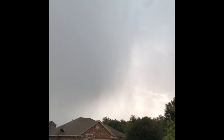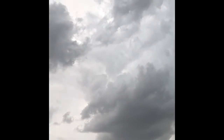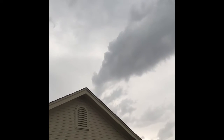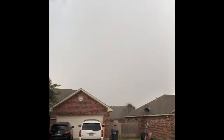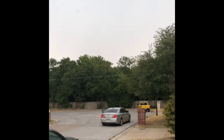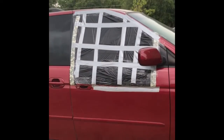Talk to us, Mother Nature. That's pretty cool looking. And then back that way, some pretty ominous looking clouds. Back here, back up, trip over nothing. Pretty much a 360 view, what I'm seeing. But it looks like it's coming down pretty good over there. Like I said, back to the west is where it's coming from, the north and west.